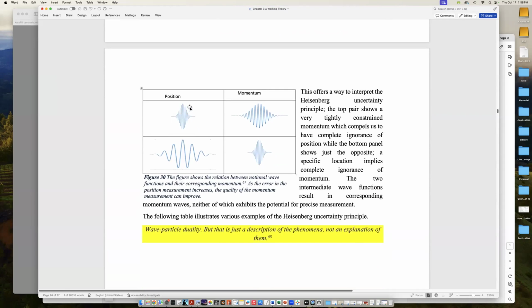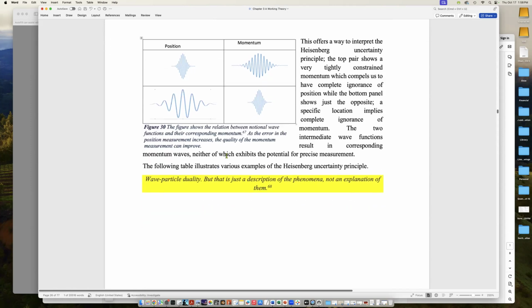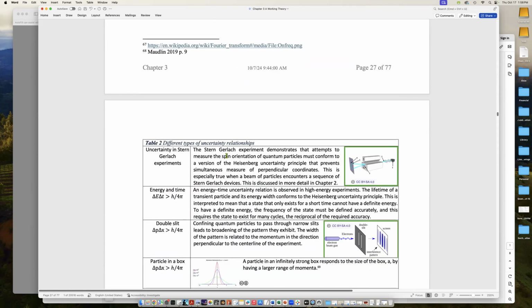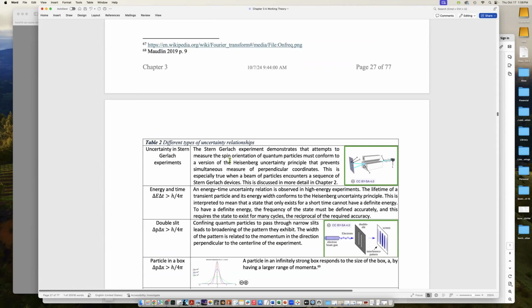But the upshot is, this is a depiction of a wave function. If we localize the wave function so that we know that the object is somewhere in there, the momentum has this property. But if we want to measure the momentum accurately, like this, that is, reduce the blur, the width of this, and make it smaller, then the position gets bigger. So we have these competing effects that create the uncertainty principle.